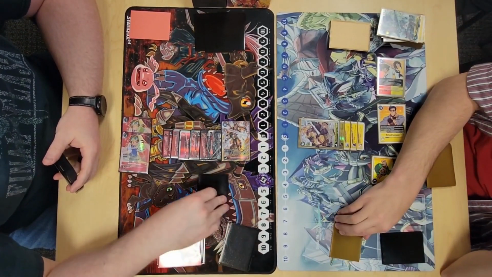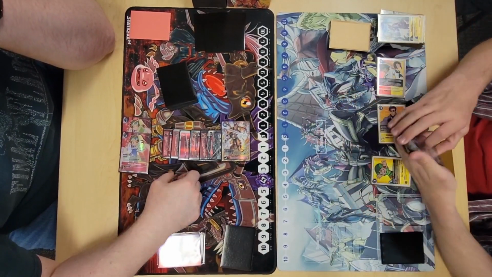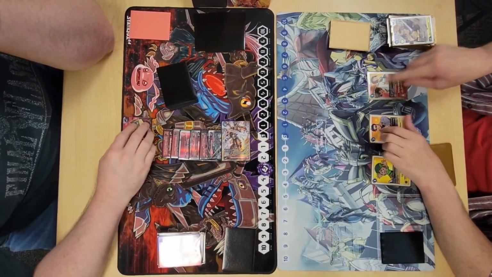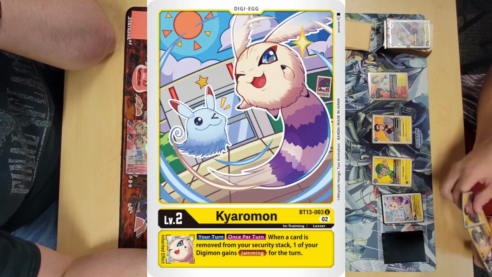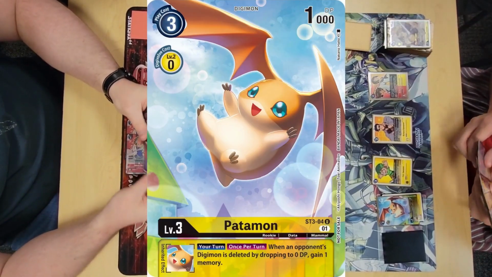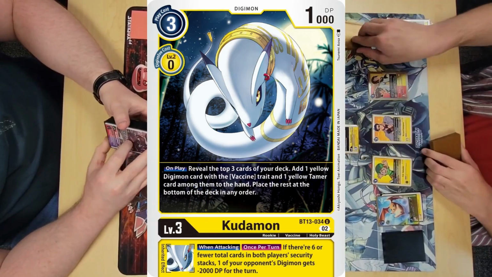Blitz into his security. Draw from GG. Trash the last card. Then he has to block. Then I do gain 2 memory end of attack, but he has a memory setter, so it just sets him to 3. And then he goes to 6 from all of his other tamers. He goes into Patamon. Plays Kudamon.